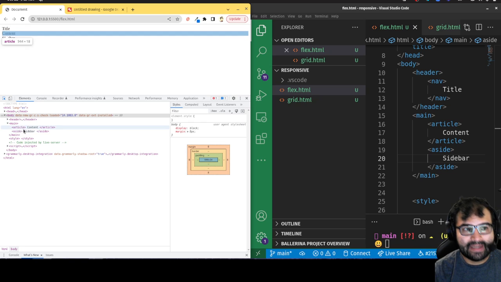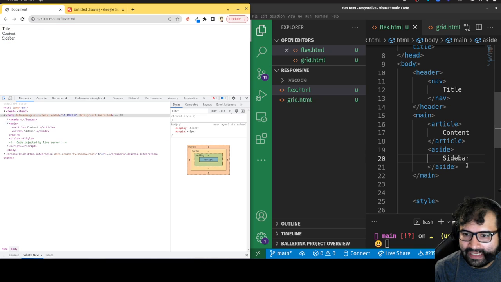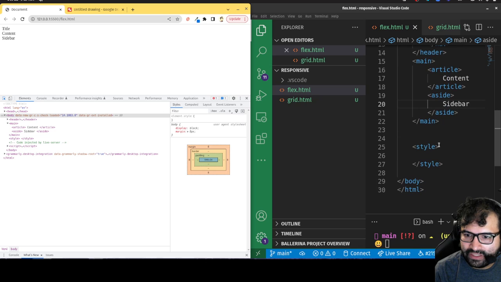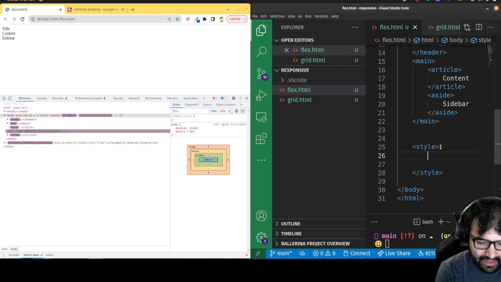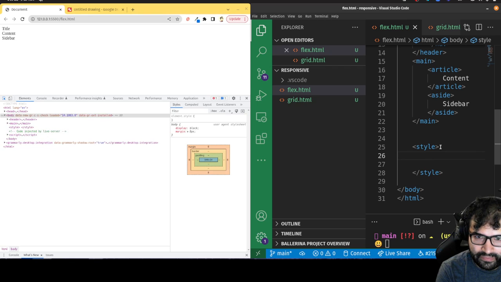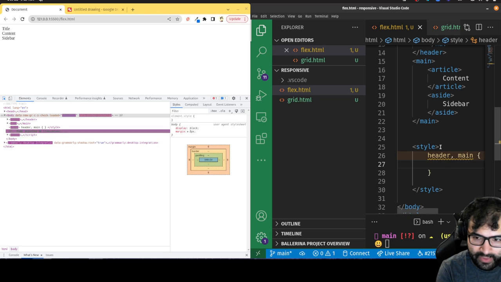So what Flexbox is going to do is that it changes that behavior. So we're going to say turn main into a Flexbox, which is going to say instead of things inside of it stacking on top of each other, they'll be stacked side by side. So we'll see that in a moment. But just to make it easier to see, first let's give the header and the main, they're both going to be now going forward a Flexbox.